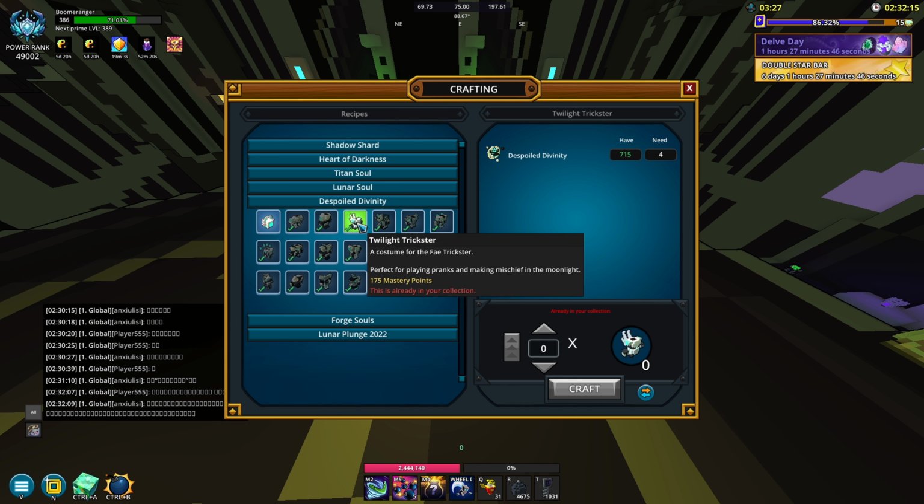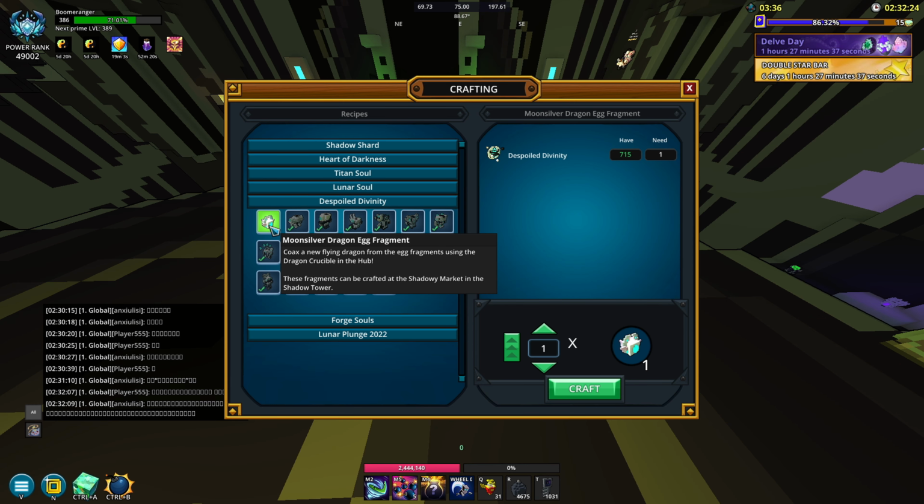The mastery is really handy. It is 175 points. It is a lot, and some of the costumes are kind of cool, but the dragon is going to be pretty important, so you do want to go for that one at some point. I would say if you're brand new, just go for this one first.